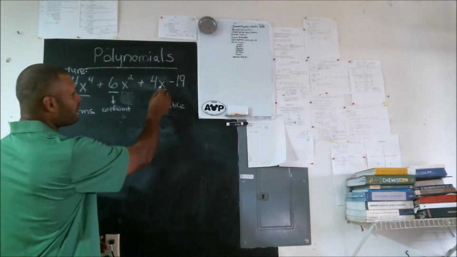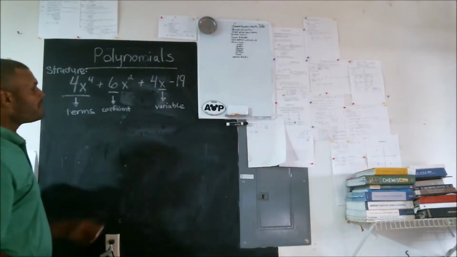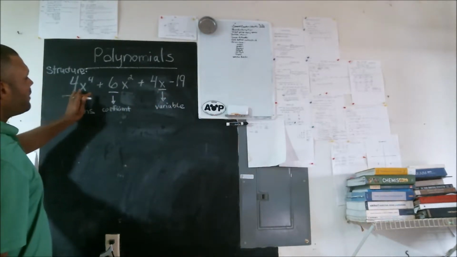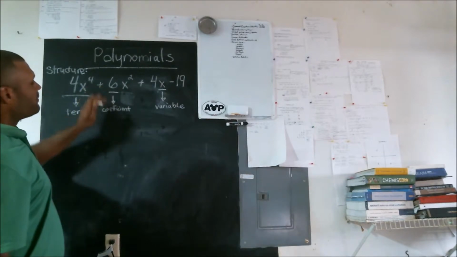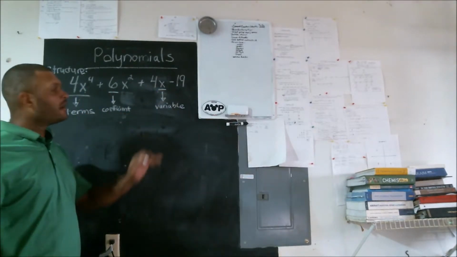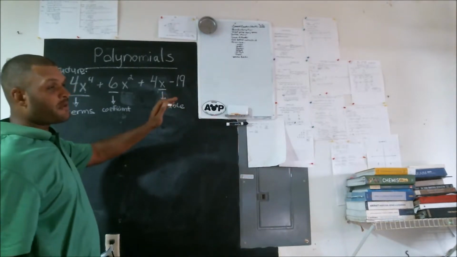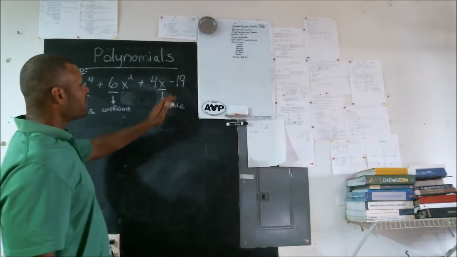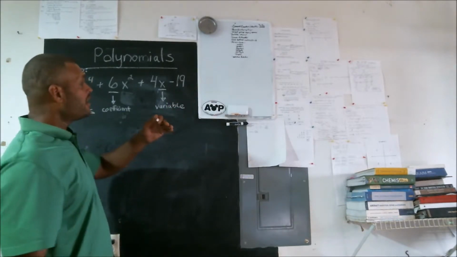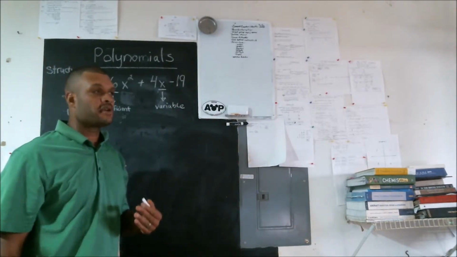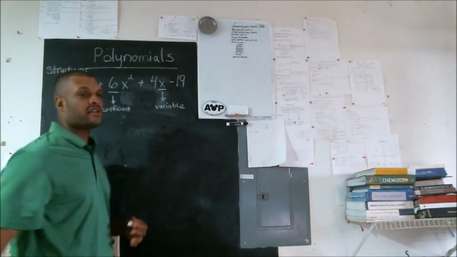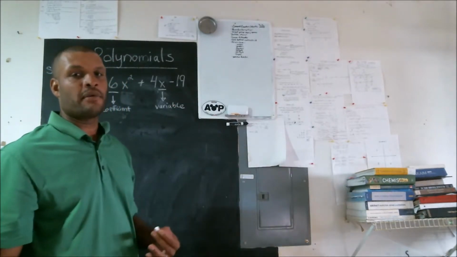So we have a variable here. Okay, x is our variable in the polynomial, and the original expression reads 4x to the 4th power, exponent 4, plus 6x squared plus 4x with no exponent. There is an exponent, we'll get into that later. Minus 19, which has no variable and no exponent. However, as I said, we can manipulate terms to our advantage, and we'll discuss how 19 also has an exponent and a variable of x.